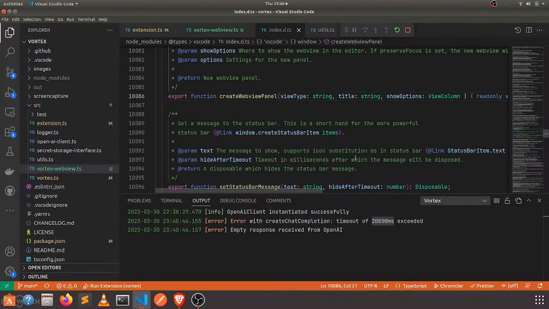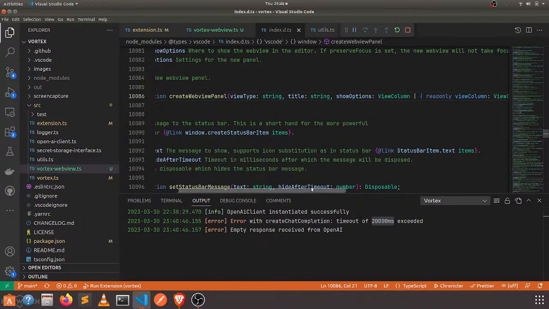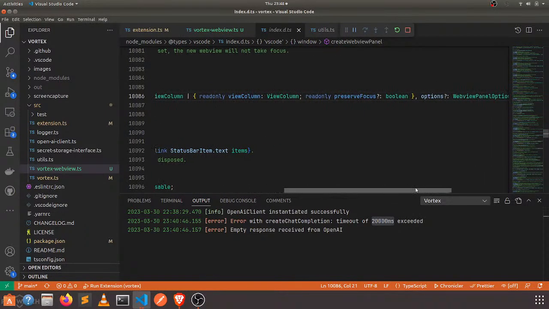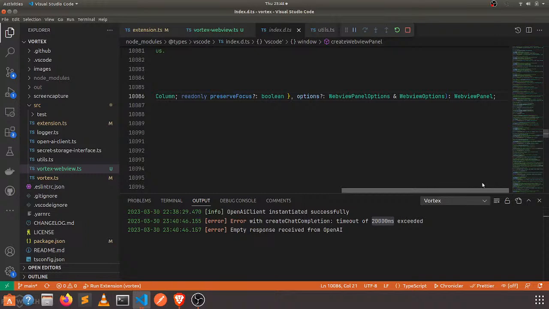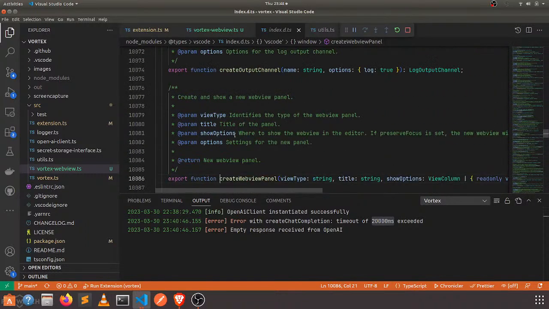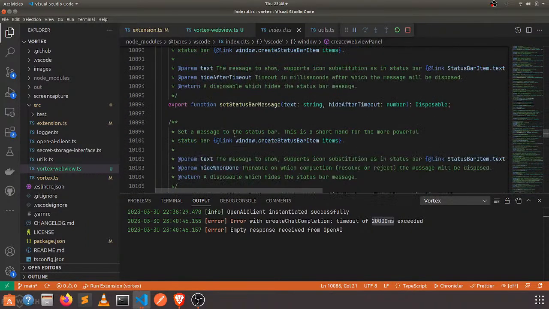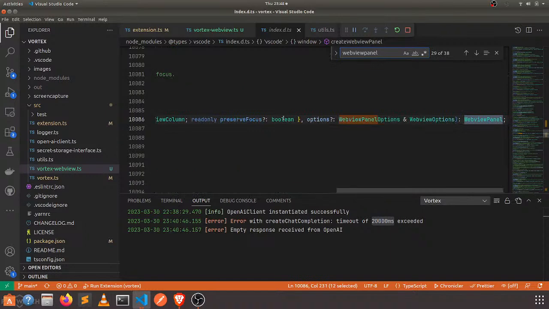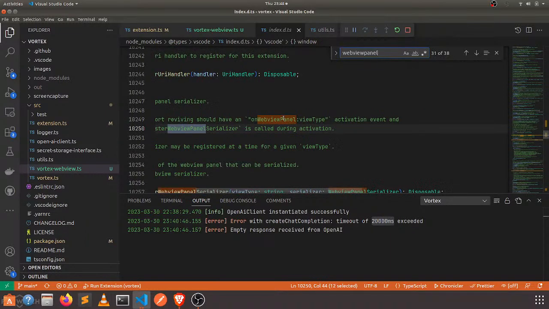See. Show options, view column. Create webview panel.